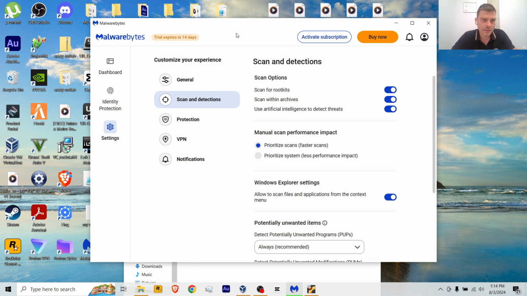What I would recommend is this program, though. Malwarebytes, I would say, is a good program. I would say that you get a 14-day trial and you can use the rootkit scan, which I'm doing right now. And then if you want to, you can pay for it after the 14 days. I didn't use a card. I didn't sign up. I didn't do anything. I just downloaded it and I'm running it. This was turned off by default. So scan for rootkits, that was clicked off by default.